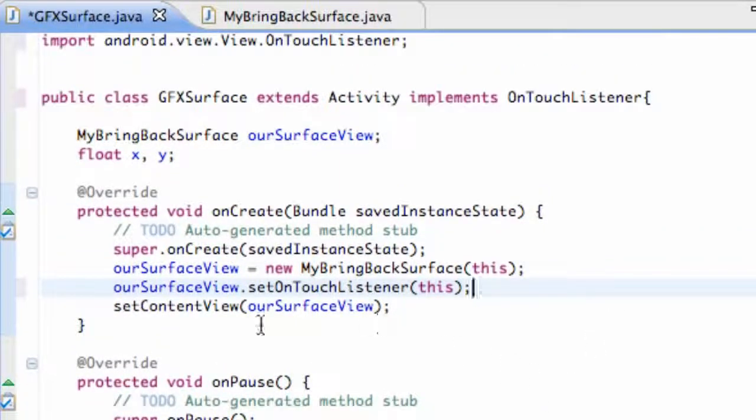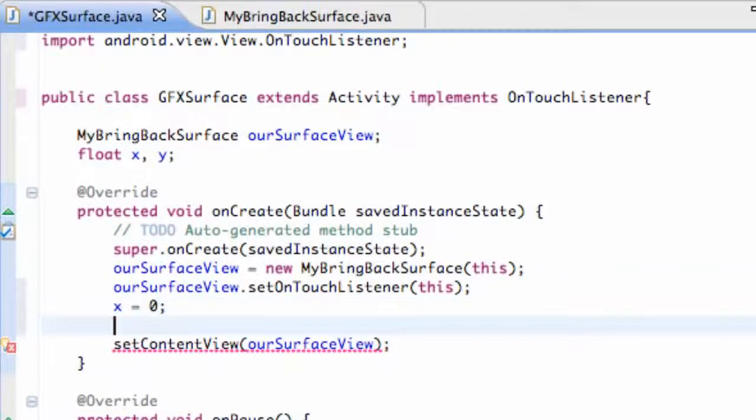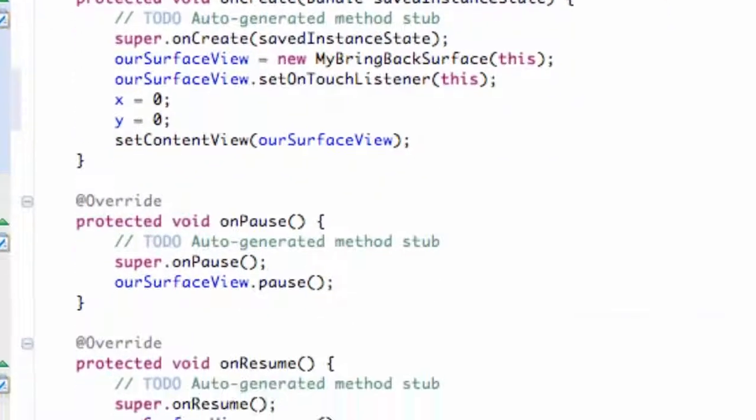Now what we can do is touch the screen and get the X and the Y value of that information and process it and handle it as well. So what I did is I set up a float, and you want a float value of an X and a float value of a Y, and that's what we're going to define. Now we're also going to set up this X and Y to equal something initially, so X equals 0 and Y also will equal 0, and then we're going to change it within our OnTouch method.